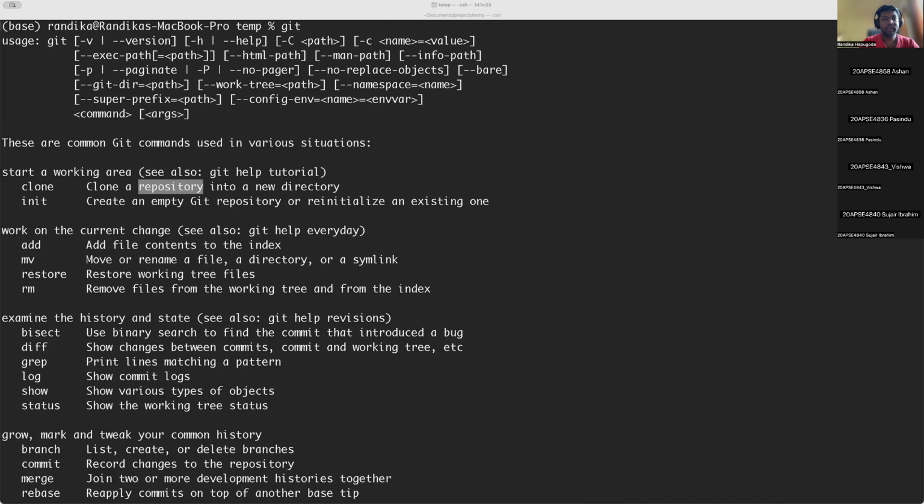So I'll put some image on it. Okay, so I'll put the GitHub link as well. Yes, github.com. Okay, so this is a place where you can find a lot of source codes.